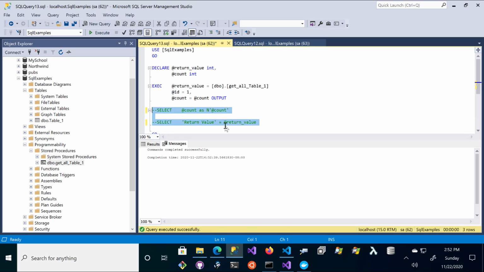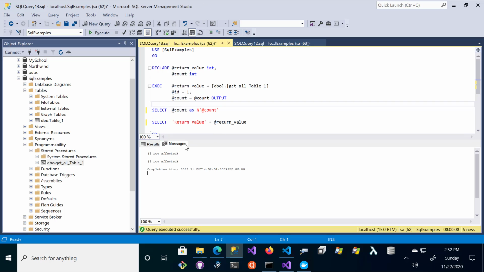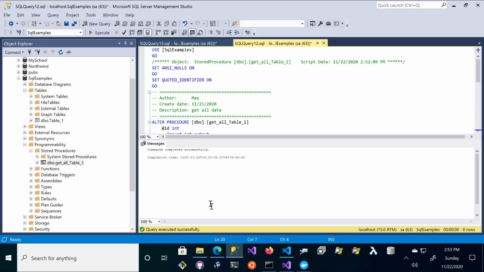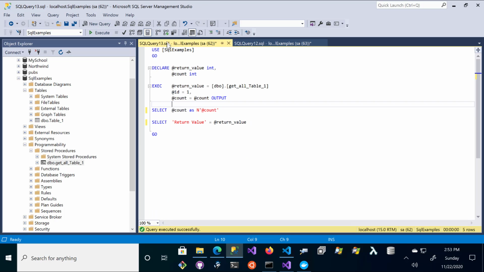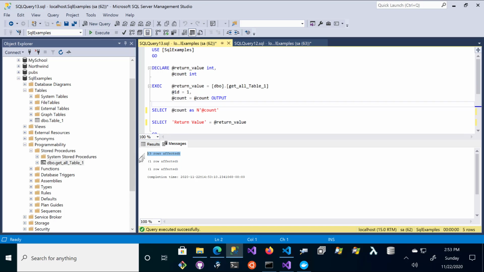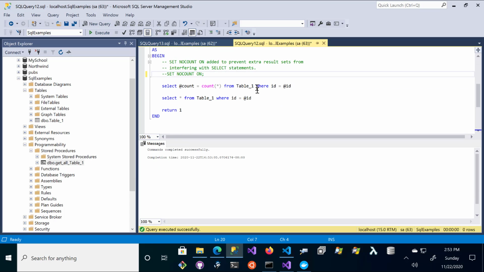So let's uncomment those so we can see the values. So if we execute it again, it's just normal. So now let's go to our stored procedure and remove the set no count. If we run it now, we have additional information that says 3 rows affected. Now this is happening because we first removed the no count, and it is actually getting the result of the count from our select statement.